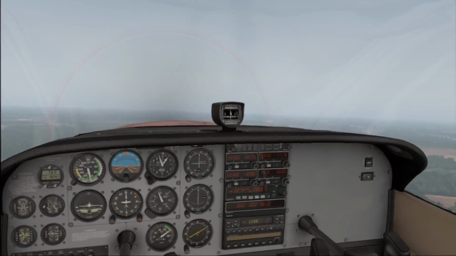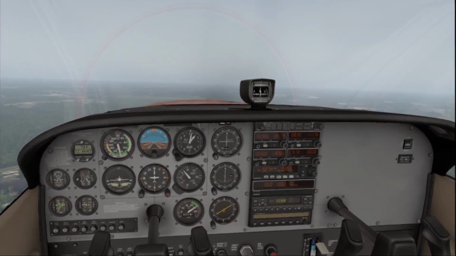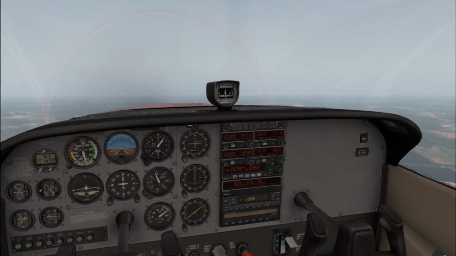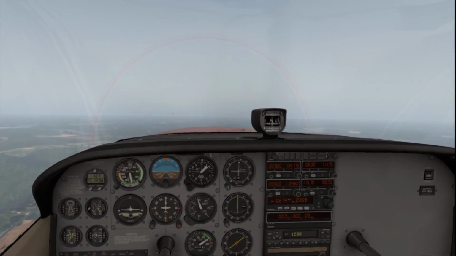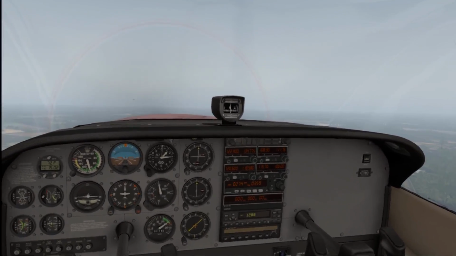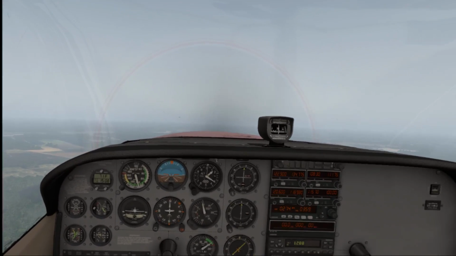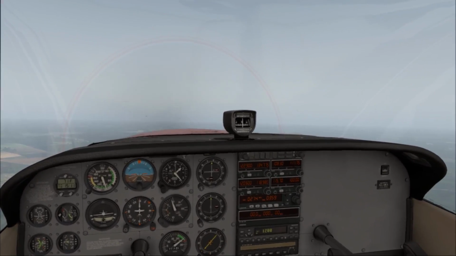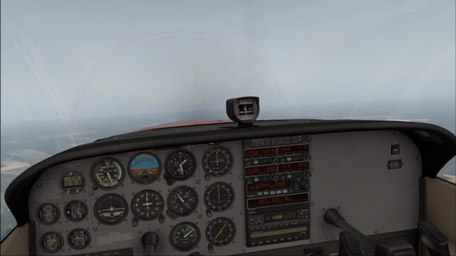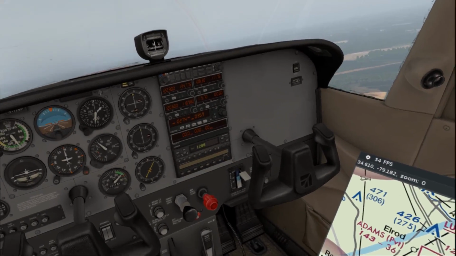Okay, so I'm going to be watching that needle go back down to 030. It's going to happen pretty fast because I'm close to the station. Almost there. All right, I'm there.